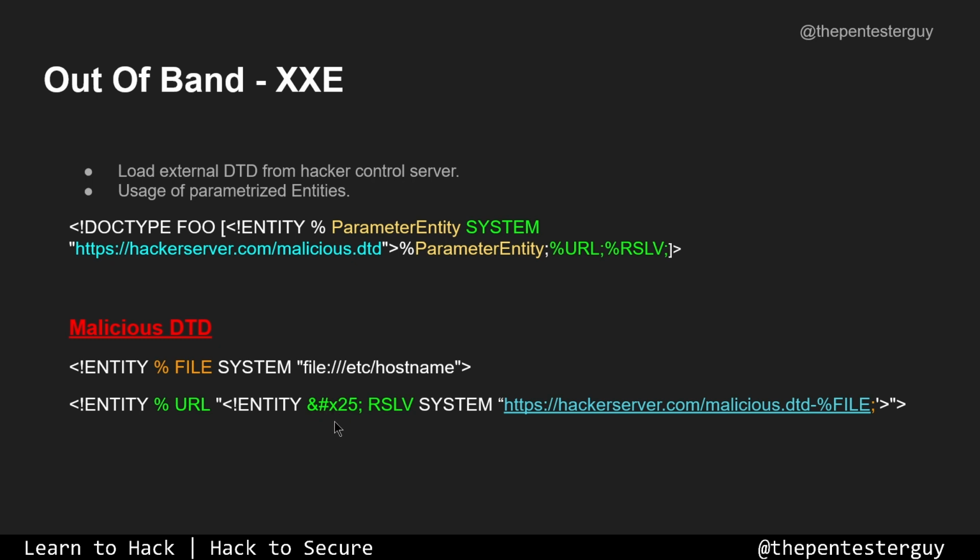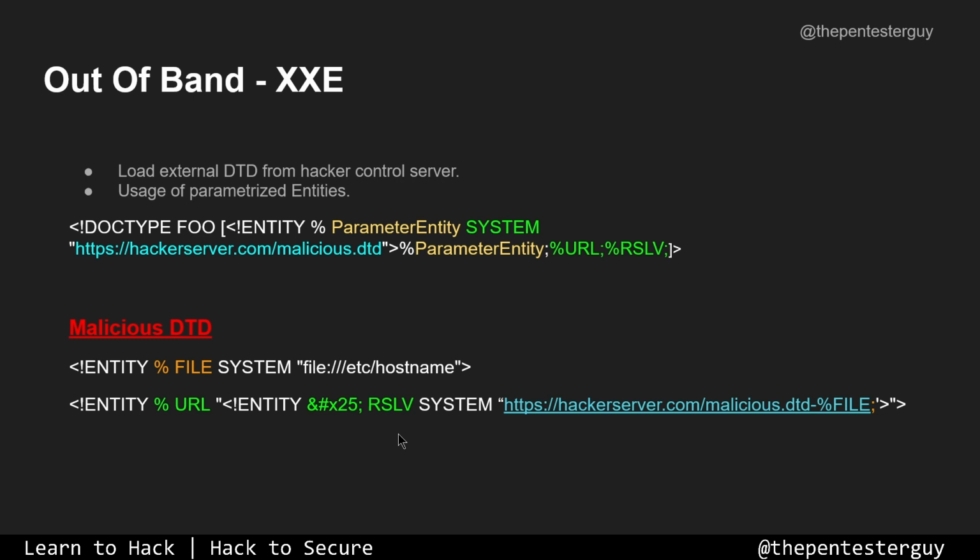this encoded data will be sent to the server. The server will accept it as a part of the entity. Later on, it will get parsed by the XML parser, which could be using any API or any specific parser. At that time, this encoded data will be decoded into the percent format, and the entity percent resolve will work as a normal entity.